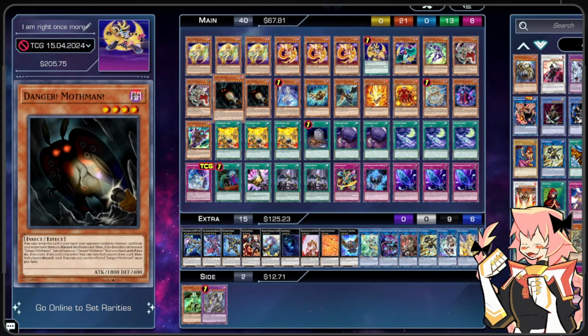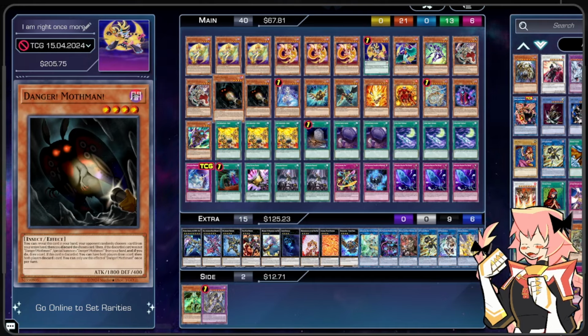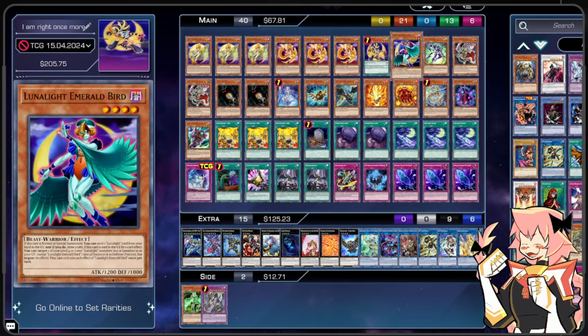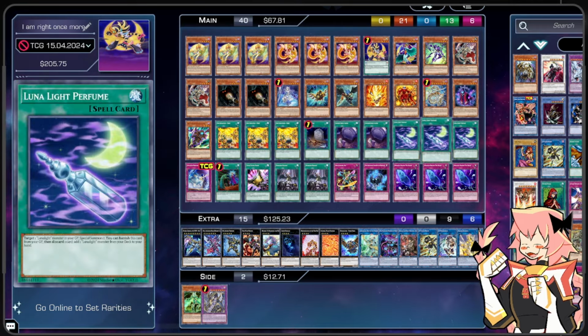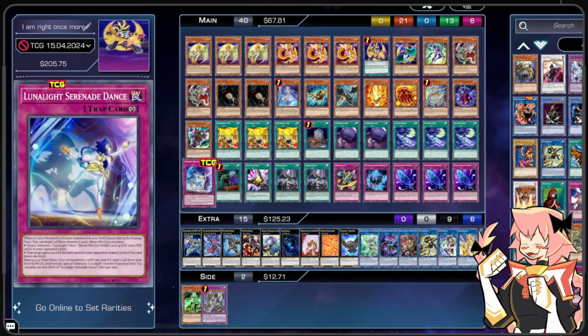And then we are on double Mothman. This is a card that can send cards from hand to graveyard, since it's a Danger. Even if it's pitched, we can send cards from hand to graveyard, which is really important given our spell and trap situation, as well as given what our monsters look like. Sending cards from our hand to the graveyard is quite good in this deck. Marten wants to be in the graveyard. Emerald Bird, if we can send it for effect, really good to be sending to the graveyard. Even Mothman's decent. We don't have any fusions for Sheeran, but Zephyros, really good. Phantom Knights, decent. Lunalight Perfume, crazy. Even Fog Blade, Serenade Dance, all great cards you want to send to the graveyard.